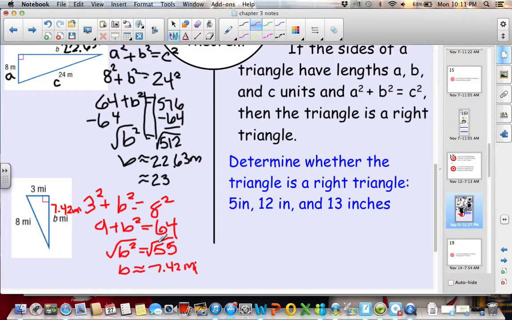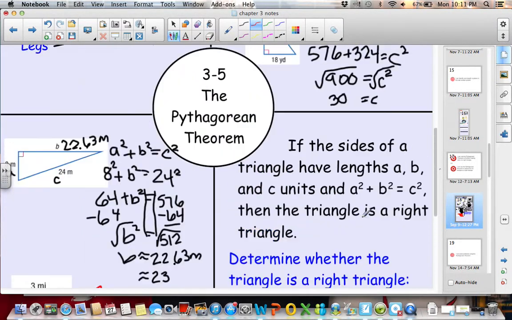If you ended up with B equals 55, that means you just forgot to square root it. If you put a 55 in here, that does not really make sense, that we have 3 on one side, 55 on the other side, so it'd be a humongous side, and then only 8 for our hypotenuse. So always check to make sure that it works with your triangle.